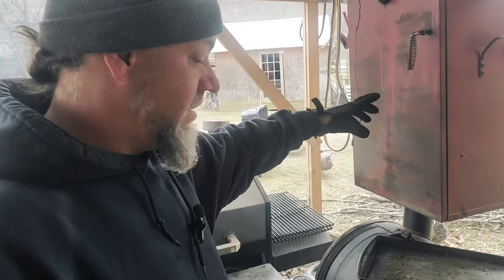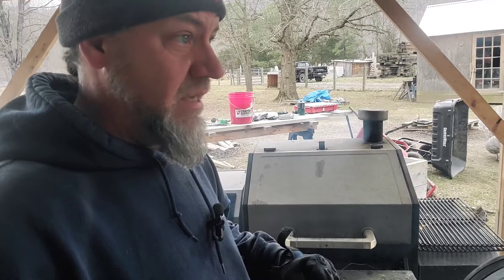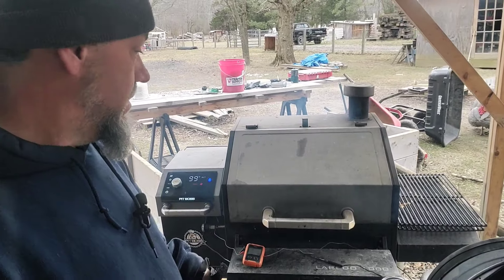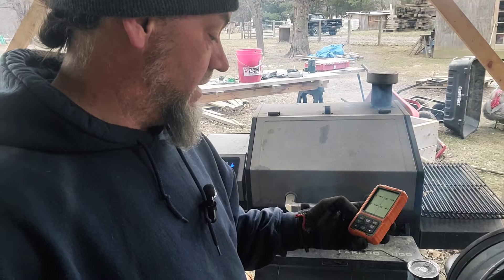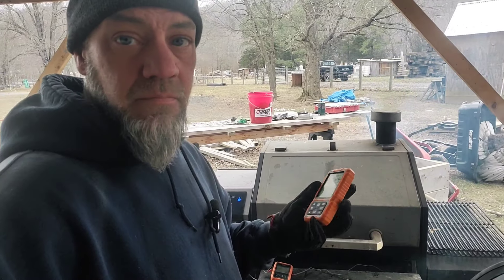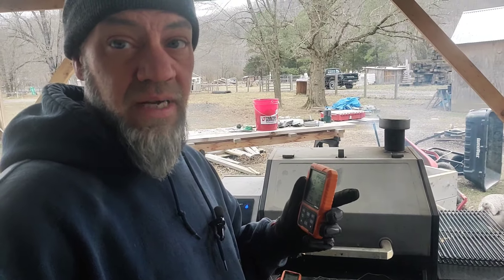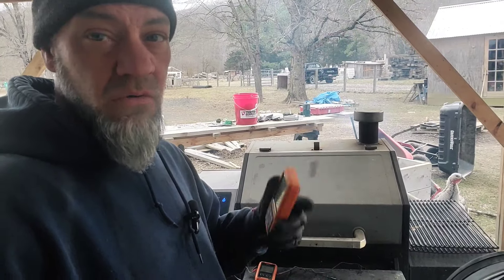I had a temperature probe down in there monitoring it closely, smoked around 85 degrees, four different times about five or six hours at a time with a wood fire. But this time we're going pellets in the pellet cooker on a hot smoke, and I'm shooting for 142 degrees internal temperature. I'm going to monitor temperatures and set an alarm for 142. I'll probably come check it about every two hours and maybe turn it over — I don't want grate markings on it, so I might rotate it a couple of times.